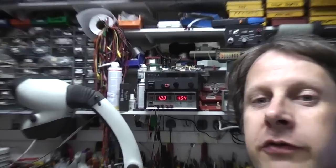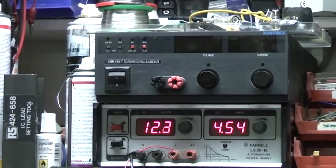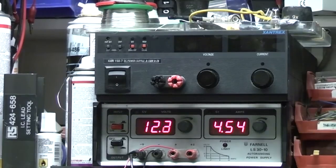Hi, another review today. I recently decided that I needed another bench power supply for various reasons. I've got a couple that I use sort of all the time. This bottom one's a Farnell LS3010, which is probably about 20 years old, but I use it all the time. It's a great piece of kit. And there's a Xantrex, which is for high power stuff, that goes up to 150 volts at 7 amps.